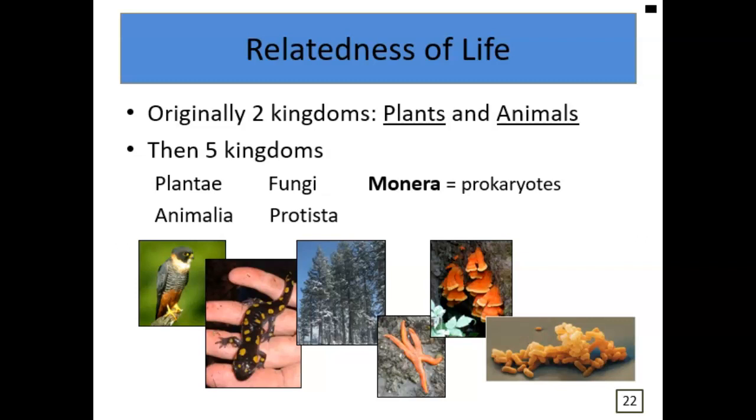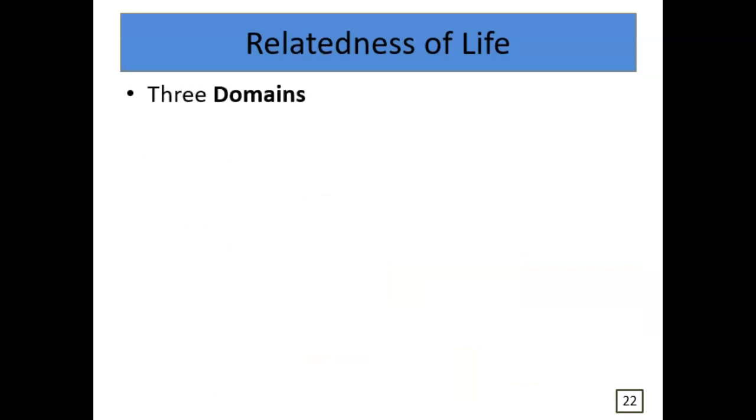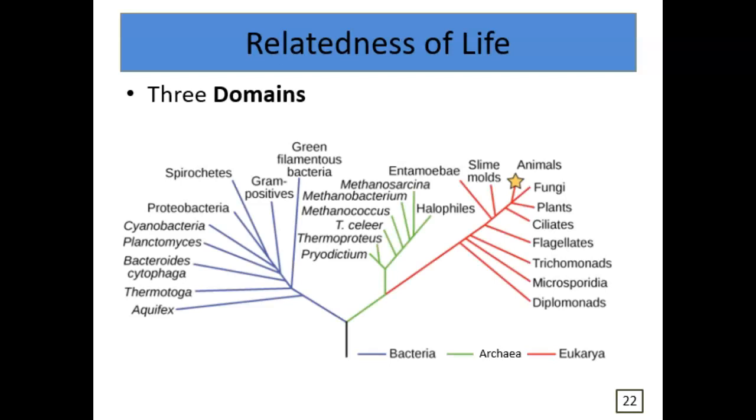The five kingdom system was used for a while, but eventually somebody suggested that really the five kingdom system is kind of asking the wrong question. That we need to add in an entirely new level of classification above the kingdom called the domain. So the three domains of life divide all living organisms into the domain bacteria, the domain archaea, and the domain eukarya.